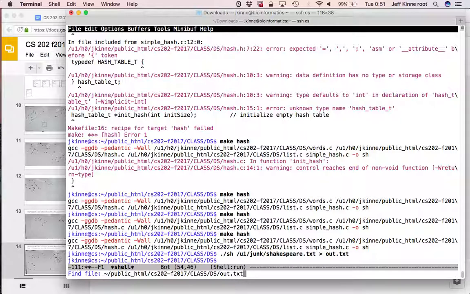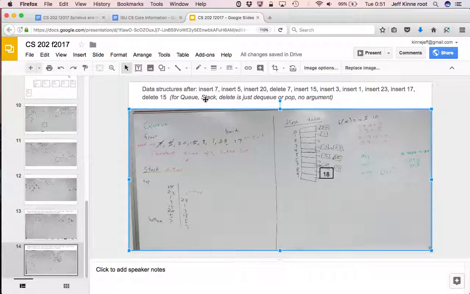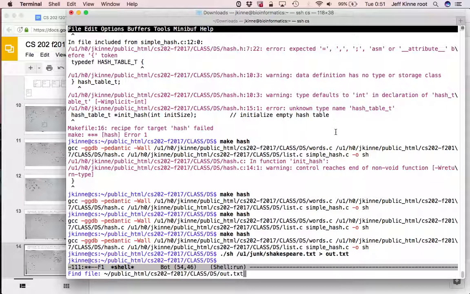As a question for you, what do we expect the order to look like? Is it going to be alphabetical order that gets printed? Or is it going to be largest counts or lowest counts? Just based on what we're doing with the hash functions. Make a guess, and let's see.